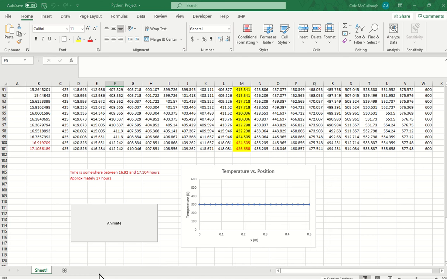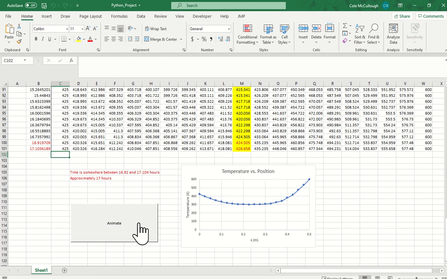So let's see this in action. We're going to just press this button called animate because that's what we're doing. And we can see initially we're at that 300 Kelvin that the problem said we started at. But once we press this, we're going to go to our side values that we were told, and we're going to keep getting closer and closer to that middle being at 425 degrees Kelvin. So starting it, you can see it's at about 350 right now, keeps on going and going, and got to about 425 Kelvin, and then we're going back to the end.